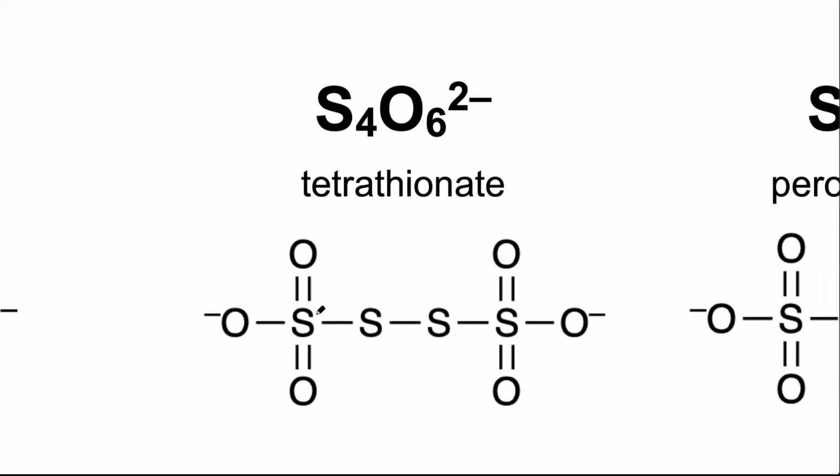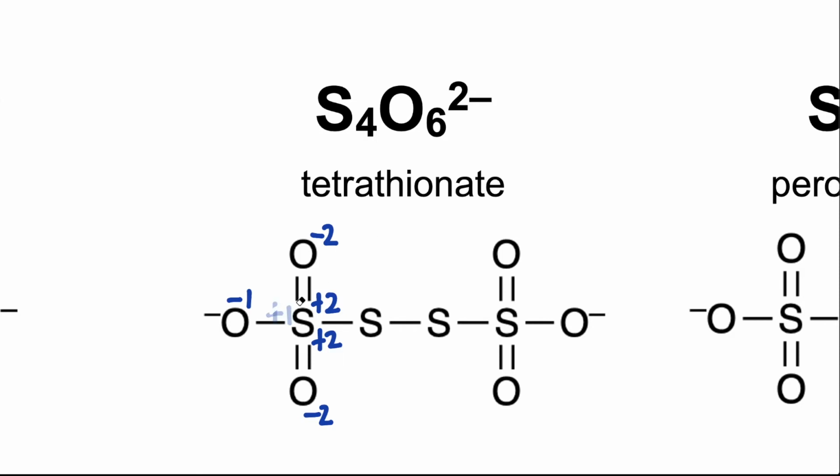Let's take a look at the tetrathionate ion. Using the same rules, between S and O, sulfur will get a +1, oxygen gets a -1. This is a double bond, so sulfur gets a +2, oxygen gets a -2. The plus and minus actually reflect the unequal distribution of electrons in the covalent bond because of the difference in electronegativity. Same thing over here. For sulfur and sulfur, because they are the same element, they exert the same attraction for the shared pair of electrons, so we do not have any plus or minus over here.